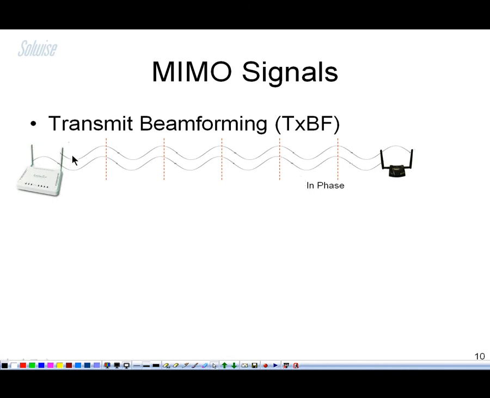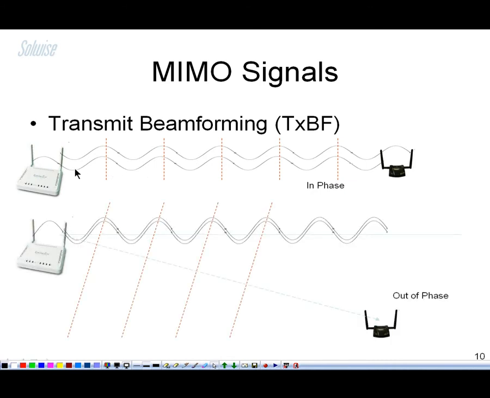Now, if you consider there were two waves leaving this transmitter here, arriving at the receiver, and the two waves were exactly in sync, so the troughs all lined up and the peaks all lined up. Now, if you were to draw a line through the peaks, you could see that the peaks are going out exactly perpendicular to the source. So they're going in a straight line.